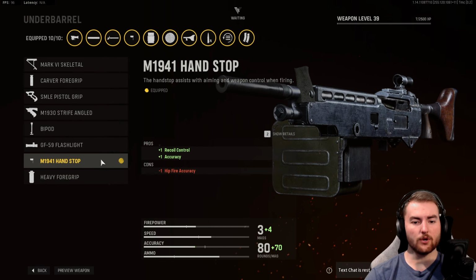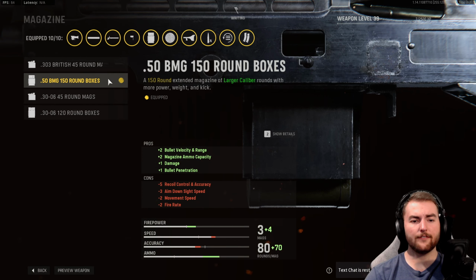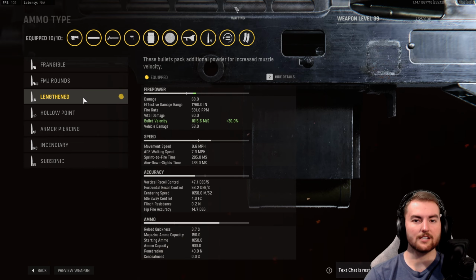Again, the M1941 hand stop here for recoil control and accuracy, the 50 BMG 150 round box here for the bullet velocity, the range, the ammo capacity, the damage, the bullet penetration. Again, this does give us that 68 damage per bullet at 531 RPM for about 110-111 milliseconds worth of that time to kill value up close and medium range. In the ammo type, we do have lengthened here for that bullet velocity increase of 1000 meters per second. Very nice for hit detection.